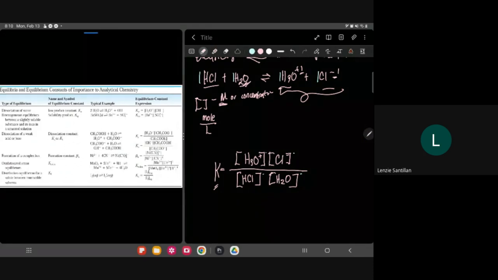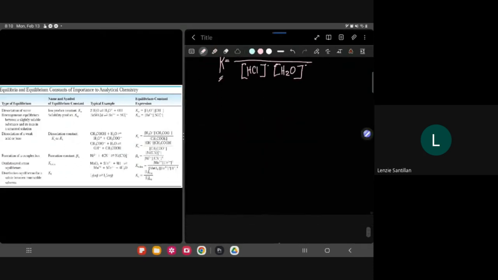This is a very important table because we will discuss this throughout analytical chemistry of chemical equilibrium. We have different equilibrium constants to study, but I think we will discuss the four most important ones. Actually, we will go through all of them, guys. We have the dissociation of water, indicated by KW. Its form is always your water, of course, and it only varies with temperature, which is why the value of KW changes with temperature.